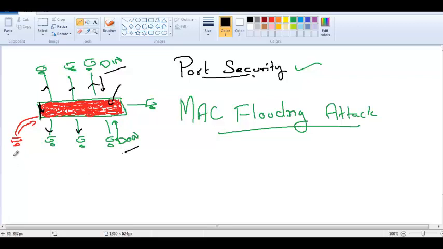This is what the attacker wants. He wants to make the switch act like a hub so that it cannot handle too much traffic, because it is always broadcasting. It will cause collisions. There is no collision controller. Earlier we learned MAC addresses and sent traffic exactly to the destination port so that collisions were controlled. Now there is no collision control because you are not learning MAC addresses anymore. It is always flooding.